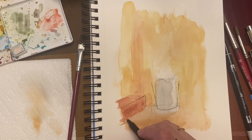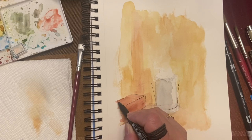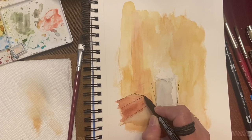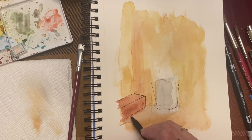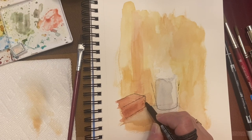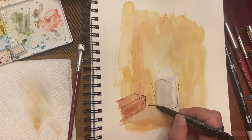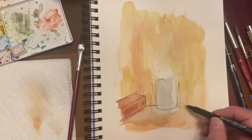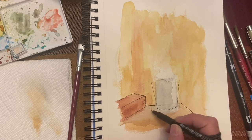There we go. Just like that, and then it's going to go back and it's going to go there. And you know what? I'm going to go over it with squiggly lines here because it's not perfect. And in fact, there might be a few little chunks out of it.